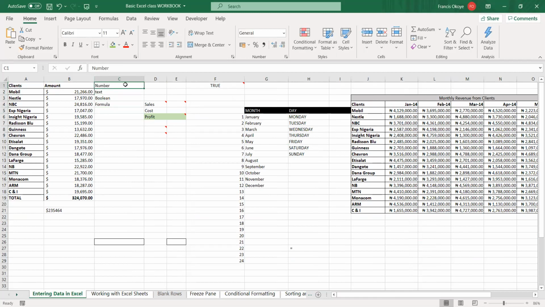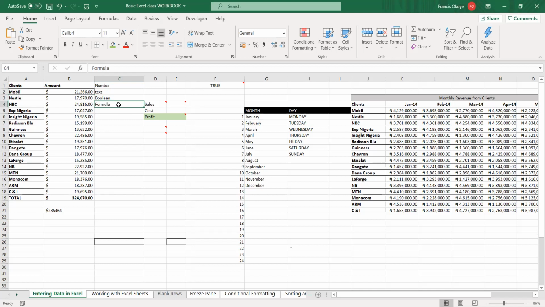Whenever you enter a number, it is always on the right-hand side. When you enter a text, it is on the left-hand side. When you enter a Boolean, true or false, it is aligned to the center. Then what about a formula? It starts with equal to.